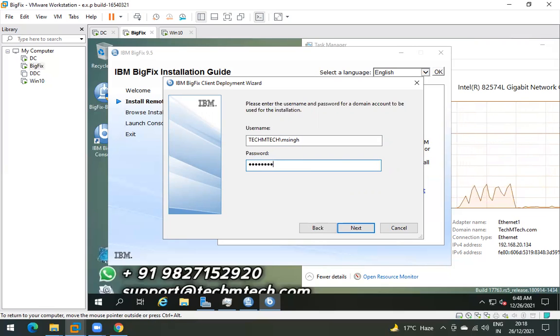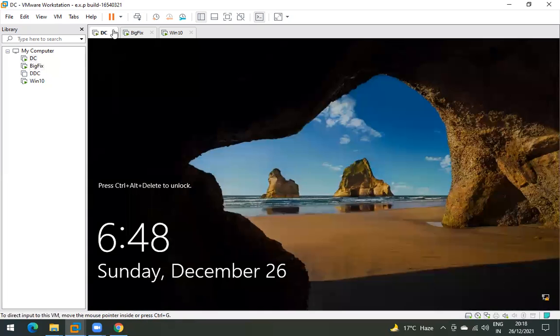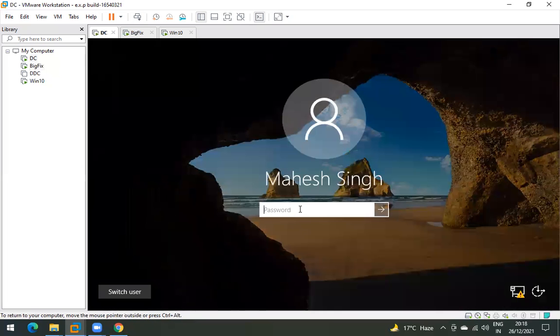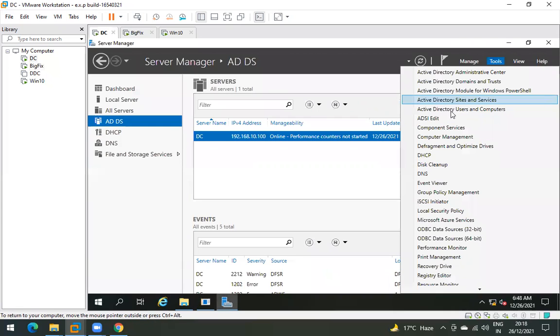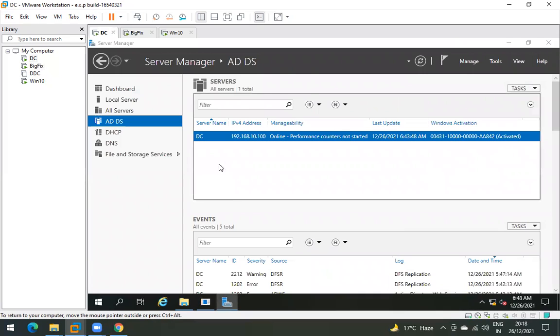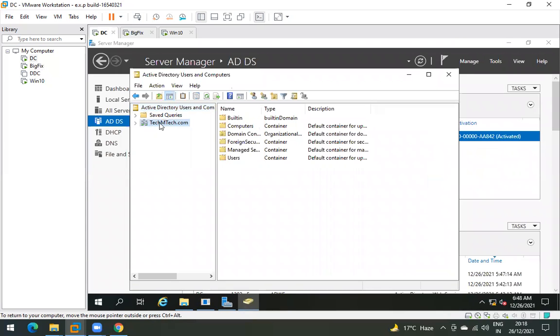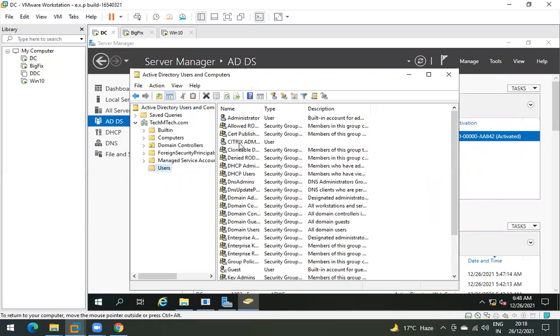One more thing, that particular user account which you are using should be a member of the administrator group, okay? So let me show you here in my Active Directory console. If I open Active Directory Users and Computers and go into the users, you can see where Mahesh Singh is.